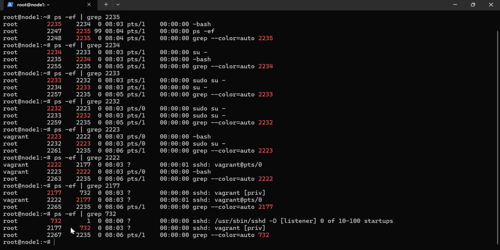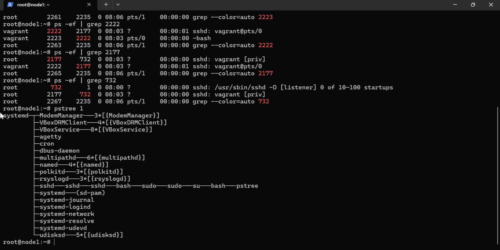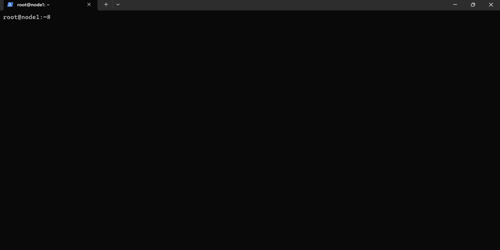So here we can see the sshd, which provides the SSH session, corresponding to process 732, which is a child of the process with PID 1. So this one corresponds to the init process or systemd. We can also get this hierarchy by using the pstree command. So if I execute pstree and provide the PID of 1, we can get this hierarchy. We have various child processes for the systemd process, and we can see our pstree command is a child of bash, and we can see the entire hierarchy until we get systemd here. This way the parent-child process relationship exists in the Linux operating system.